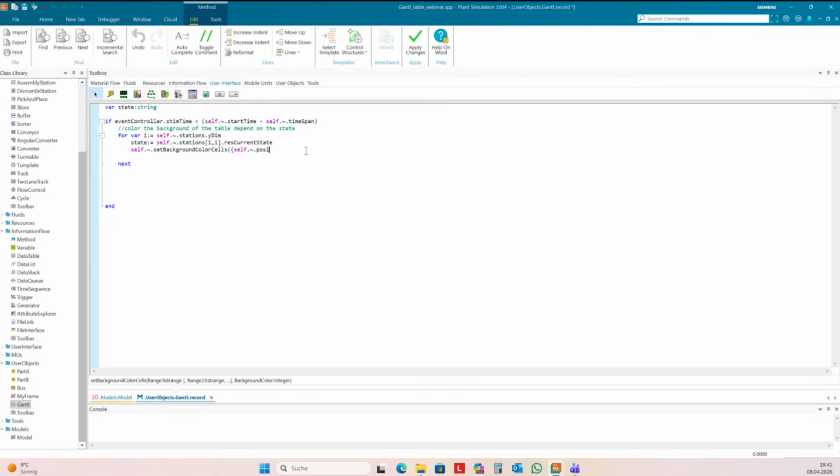The column is posi, and Y is the row. It's only one cell at each run, and so I copy this, and the color I get from states.